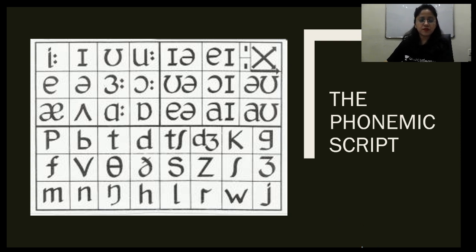Let's move ahead. Now, if you look at this chart, you can see that there are 1, 2, 3, 4, 5, 6, 7, 8, 9, 10, 11, 12 symbols out here. And on the right hand side, you can see 1, 2, 3, 4, 5, 6, 7, 8. This cross out here is not a symbol. It is not a phonemic symbol, but it is just a symbol given to you to say that there's nothing there. All right. So these are vowels and the ones below are consonants.